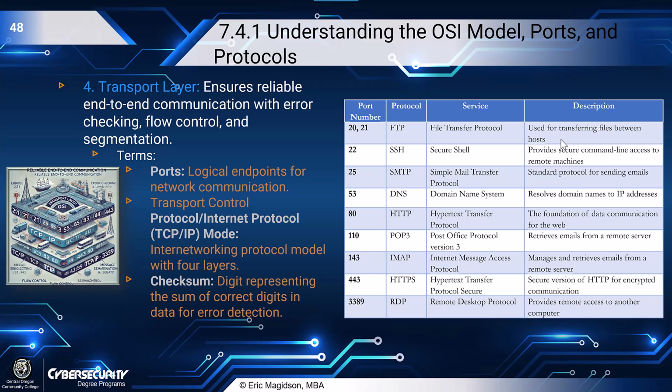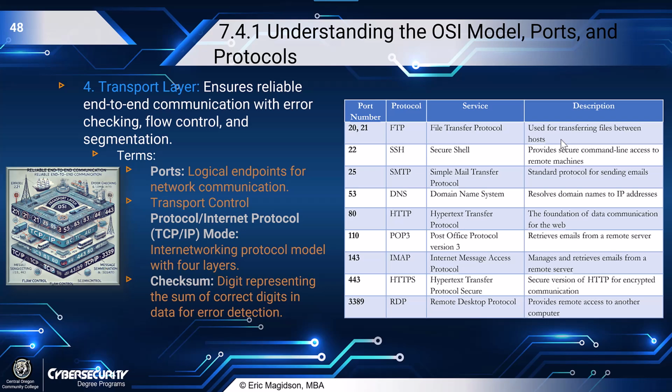So, transport layer ensures reliability of end-to-end communication with error checking. So, making sure that packet on one end with a checksum is able to be reproduced at the other end. We could think of this sort of along the lines of a hash on a file. Remember, we download the Kali Linux operating system, we run a hash on the file, and we make sure we get the same hash that Offensive Security says we should get, so we know it's not modified. So similar sort of thing, on the network layer.